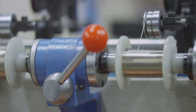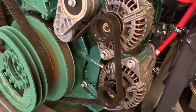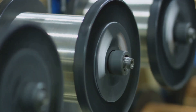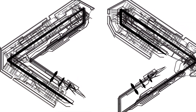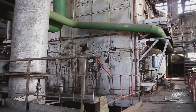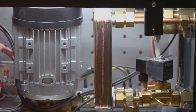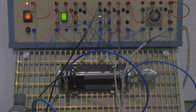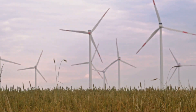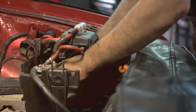Generators and alternators are essential for harnessing electrical power, each playing a crucial role in our daily lives. While they share the same goal — converting motion into electricity — their methods and efficiencies vary significantly. Their designs and outputs differ, tailored to meet specific needs across various industries, from small gadgets to large-scale operations. Generators provide steady direct current power, ideal for specific devices or as reliable backup sources. Alternators, with their efficient alternating current output, dominate in vehicle electrical systems and large-scale power generation, ensuring efficiency and reliability.